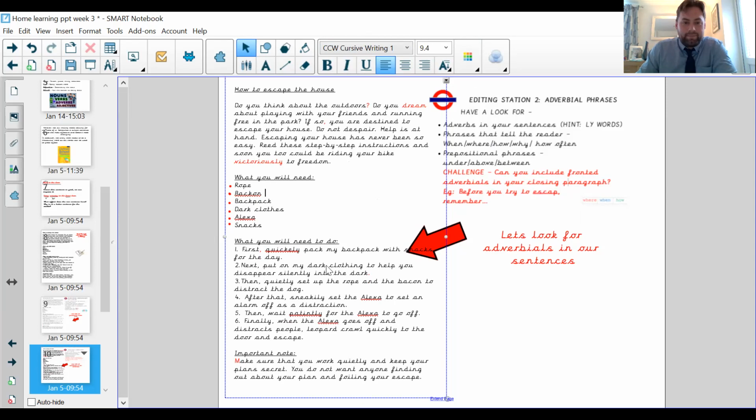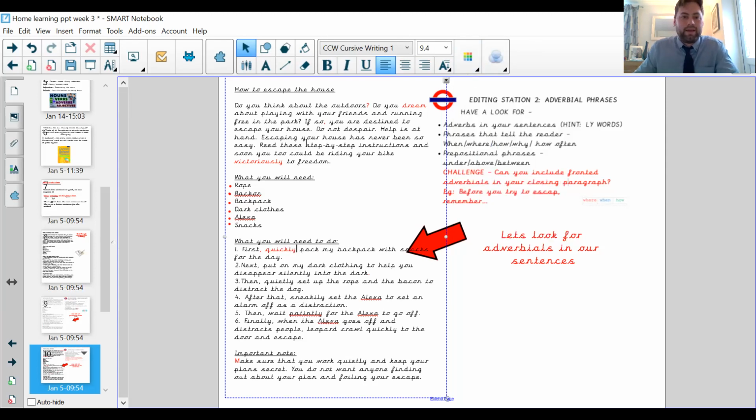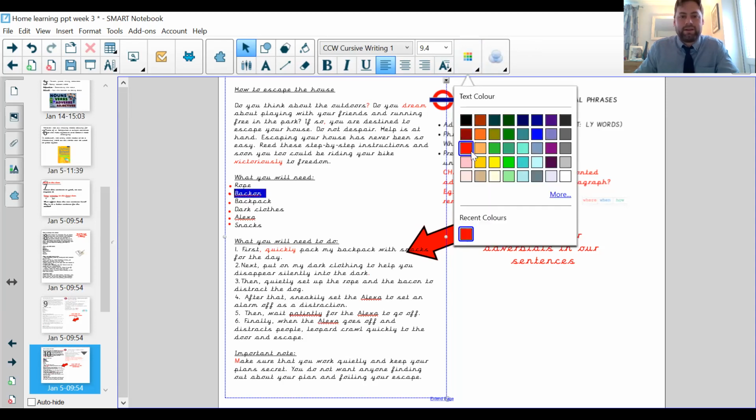Okay, and then we've got other things down here. Our spelling of quickly here is spelled incorrectly, so we need to respell that. Bacon is spelled incorrectly.